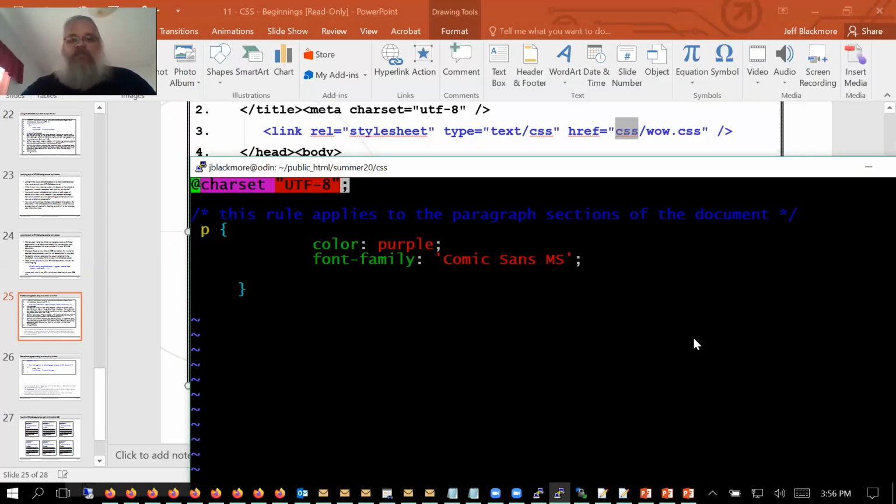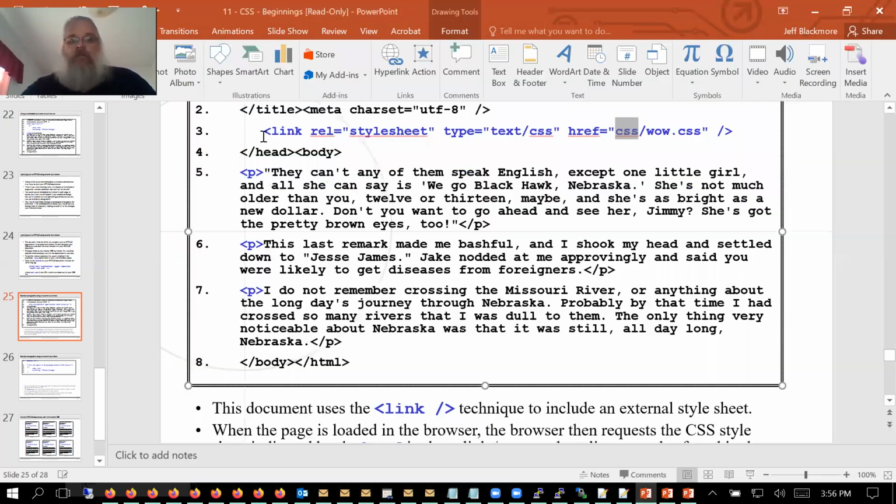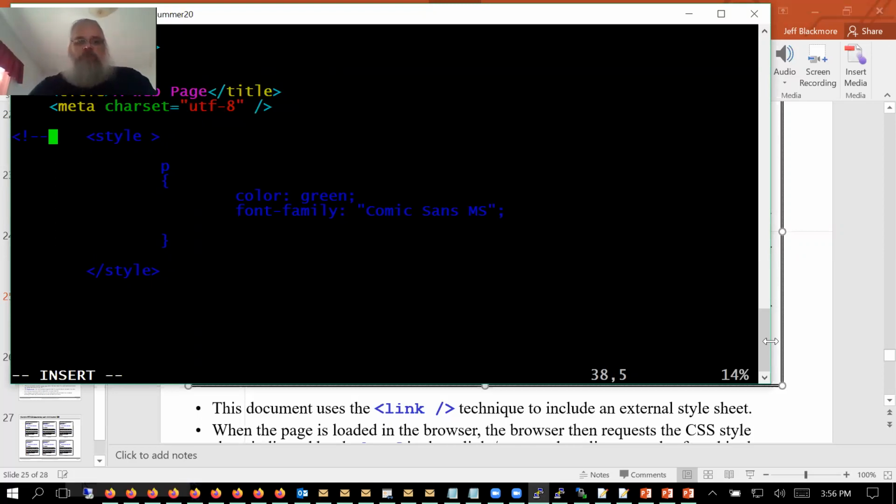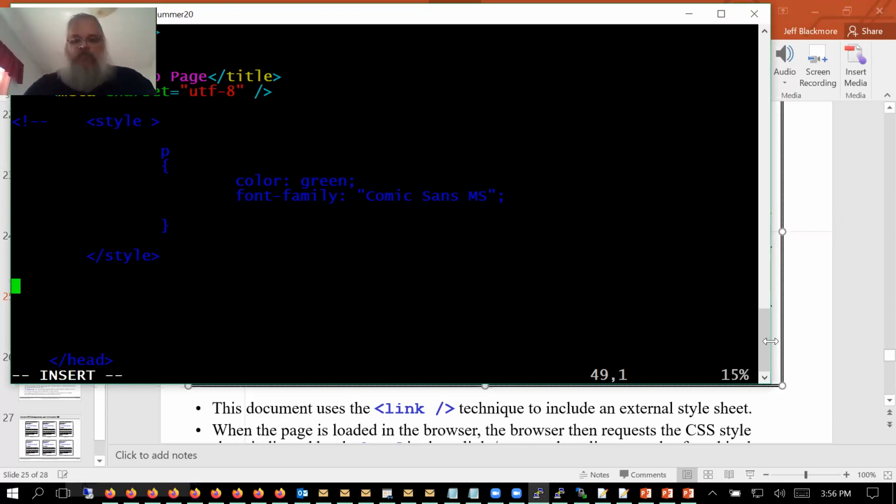So we're going to add the link tag to it. I'm going to type it out. I am going to go ahead and get rid of the embedded style sheet here, so we're just popping it out for now.